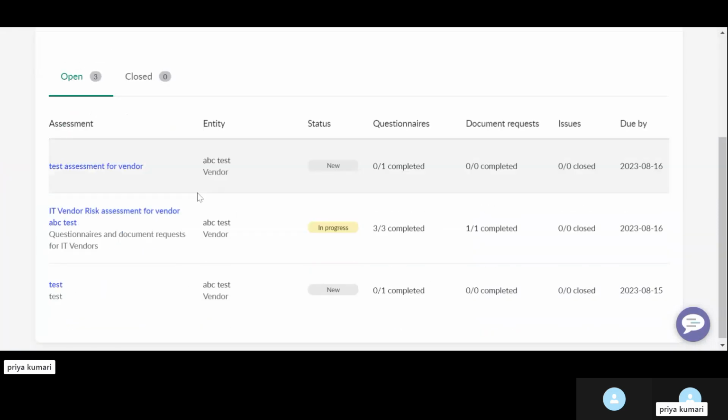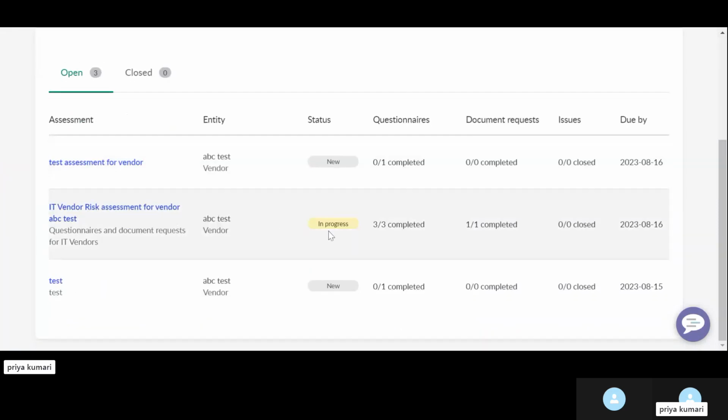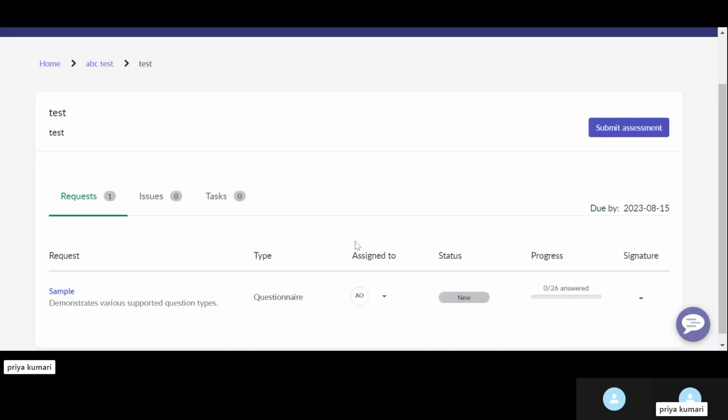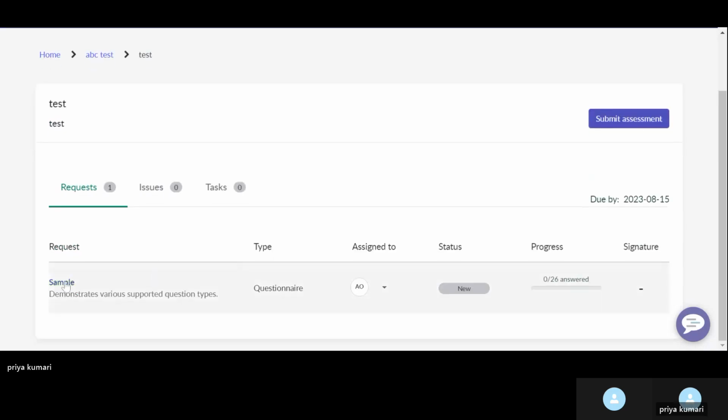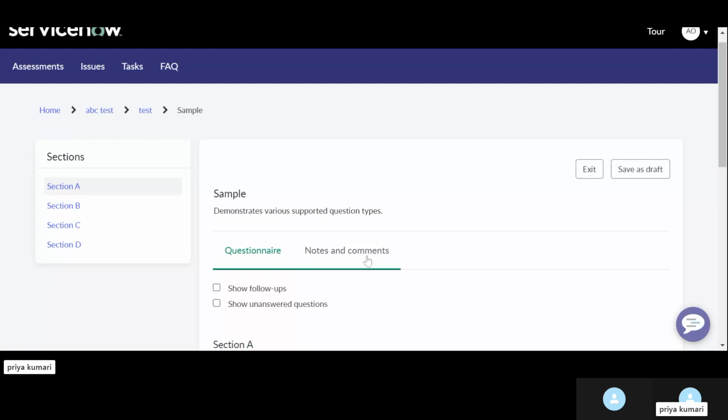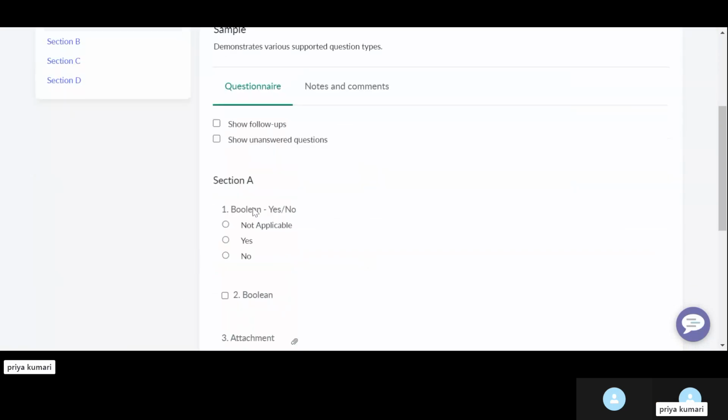So here are the 3 assessments. Earlier I completed this one, so this is the previous one. Now I'm going to complete this one. As we have mentioned, the question was the sample selected. Here are the questions related to that.